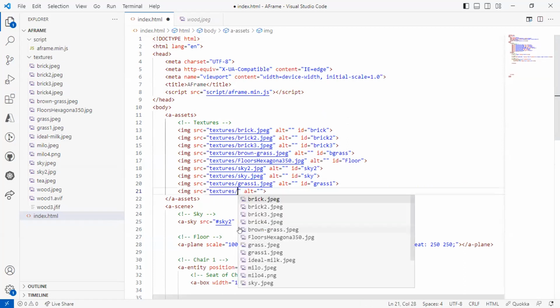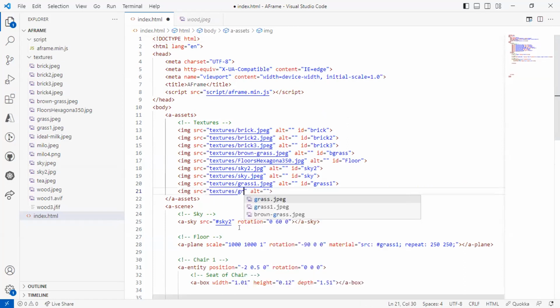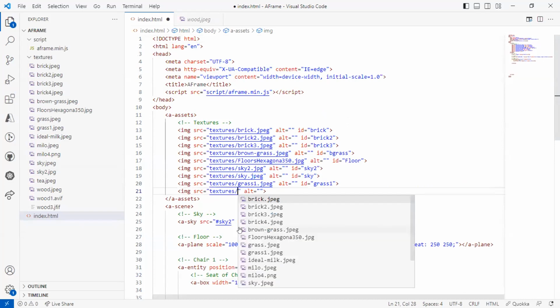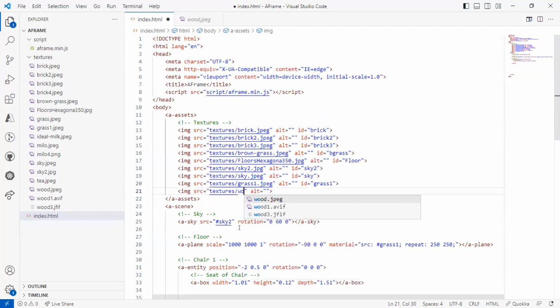So texture, and I called it as grass, sorry, wood. It is this particular wood. It might not be able to display properly over here. So let me select the first one, which is this one. Then that is the alternate. I will forget about it and give it an ID so that I can call the ID anytime. So I'll call it wood.